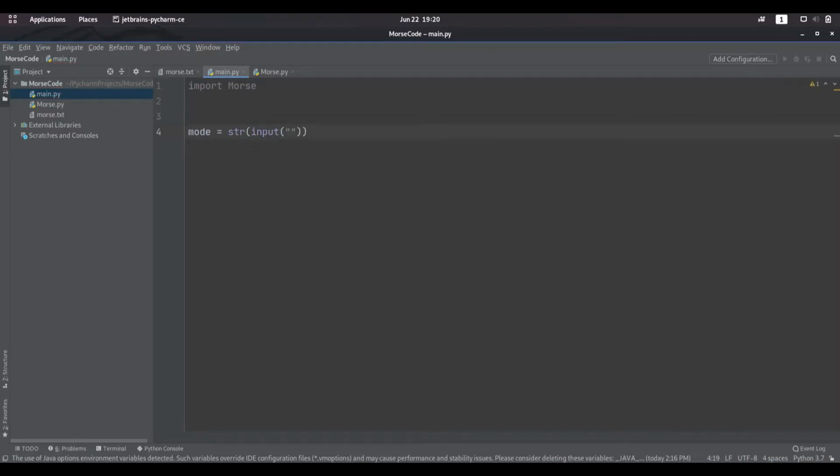We're going to say decode or encode, and we're going to give them the options of D or E. Now we're going to say if mode is equal to E, then what we want to do is say text is equal to str input, and then we're going to say enter text.